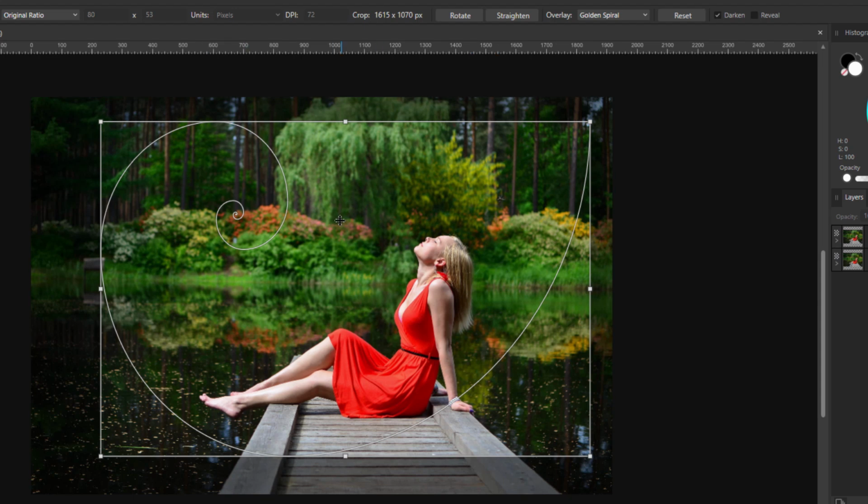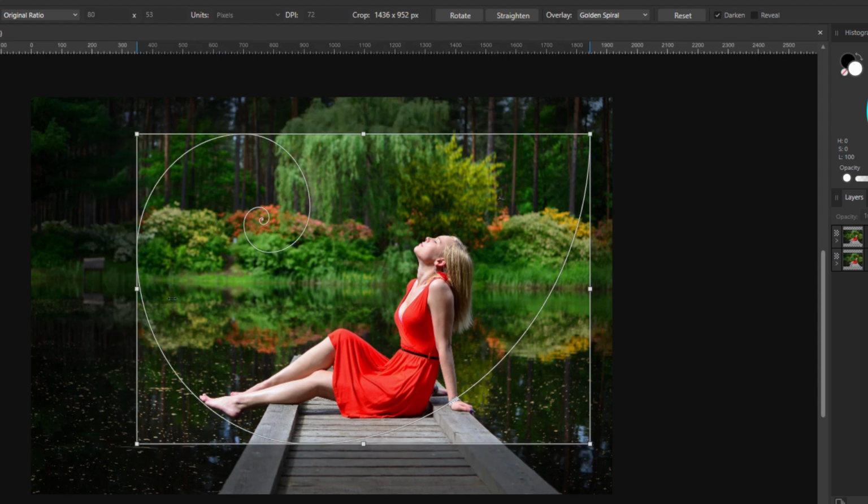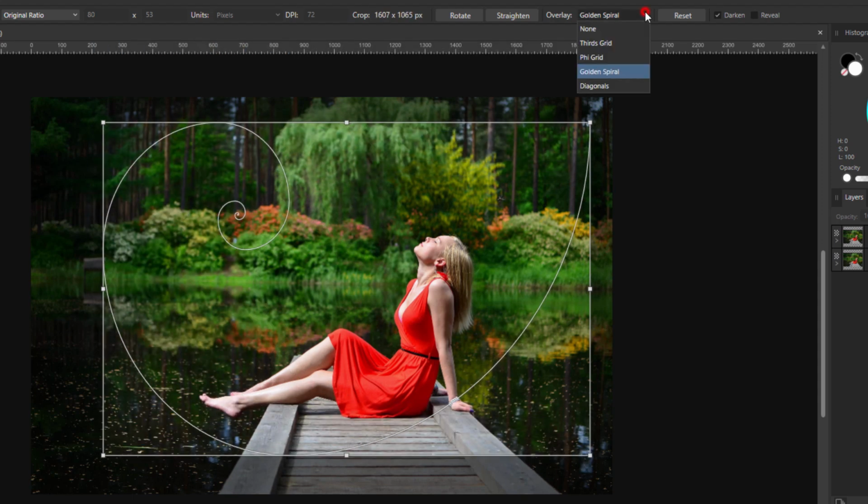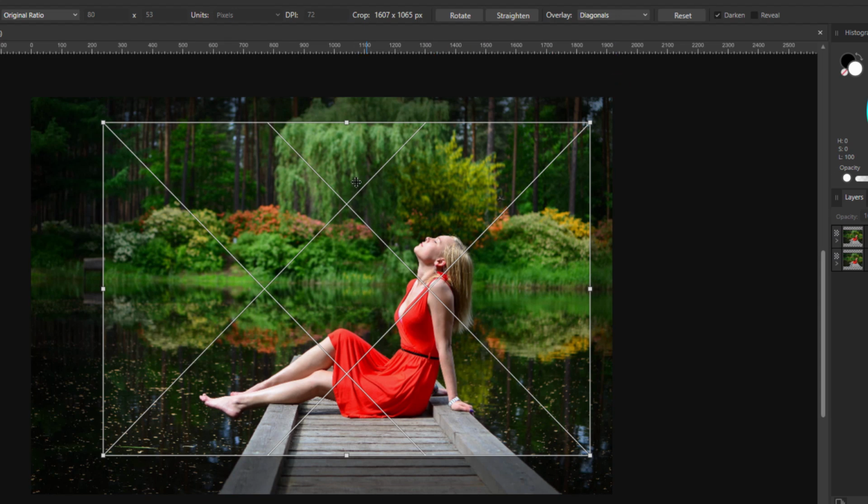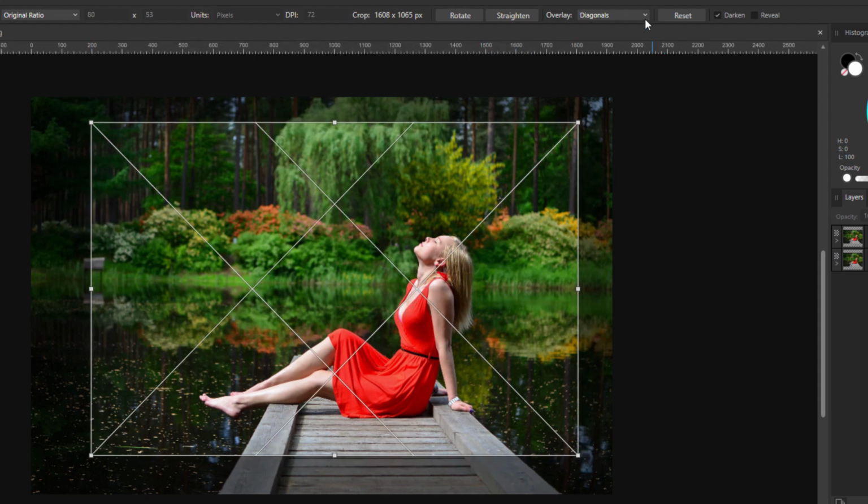There's a golden spiral. This is occasionally useful if you are working towards a focal point over here somewhere, left-hand side of the screen. You can then adjust that to fit. And there's also diagonals. Now, the diagonals are useful if you have two things you want to have in your picture evenly spaced. So you place one over in here somewhere, see where it's sitting on the diagonal, and have your other one over here equal distance. So again, just reference tools. You don't have to use those, it's up to you, but they are here as well.